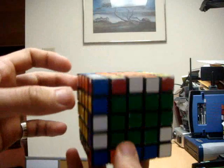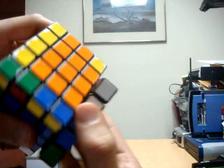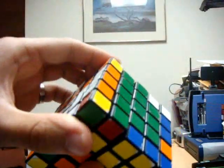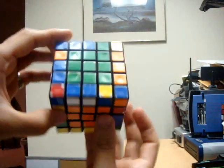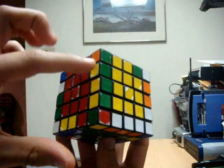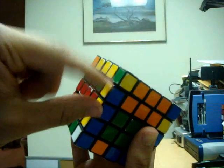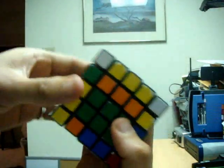Since you know the method now, I'm going to go a little bit faster. I have an orange-white piece I can match up, but they have to be opposite. I bring this one down, put that over there, bring it back — I have an unmatched pair directly in front of the middle edge piece so I can match it up. It's on the left side so I bring it up, bring it towards me so it's in front, then bring the left face back down and realign the centers. These pieces are already set to be matched; all I have to do is get an unmatched pair in this spot, so I use this one and turn it until it's there. I match this piece with the middle piece — it's on the left side now — bring it up, bring the newly matched pair in front, then bring the left side back down and realign the centers.